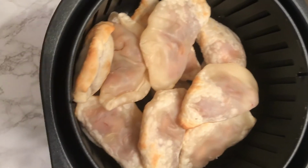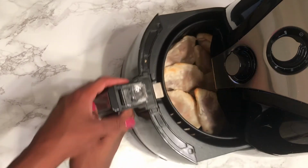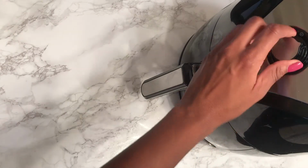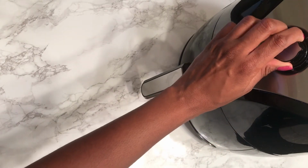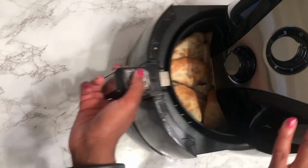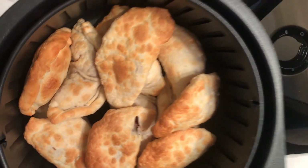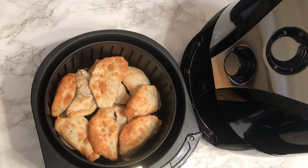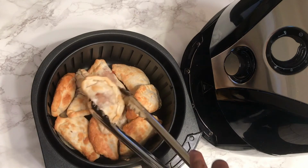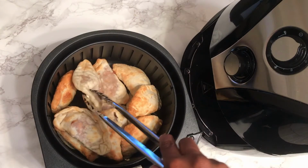Okay, so I flipped them and these are going to go back in. This time we'll do 5 minutes again just to test. Back, it's been 5 more minutes, so it's been a total of 13 minutes that these have been cooking, and these are how they're looking. My entire house smells like apple pie. Smells so good. And as we can see, we've still got a side. It needs to be flipped again.